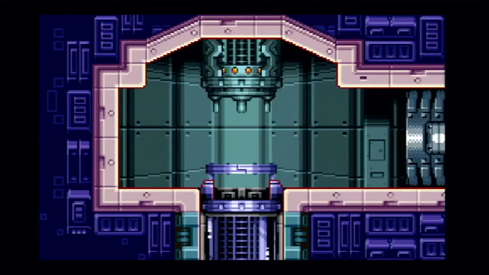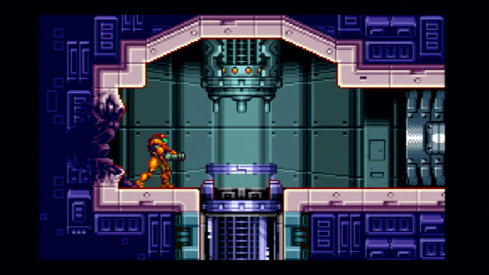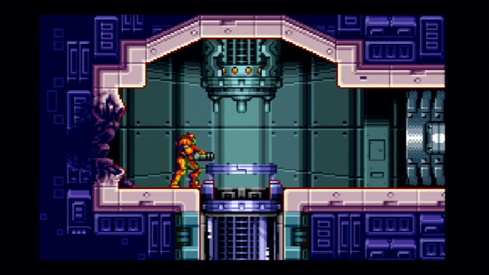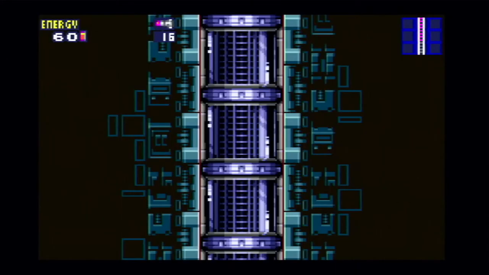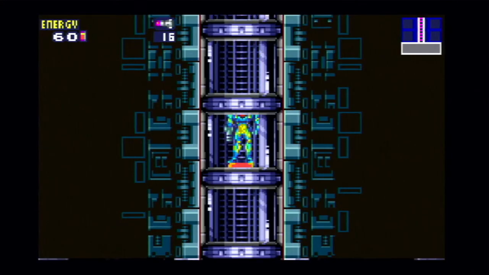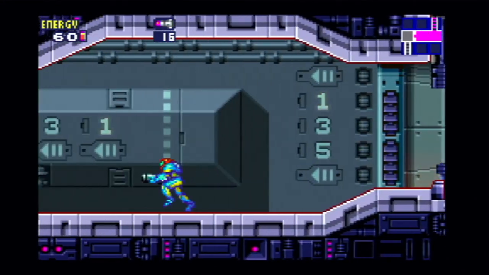Because that way is a secret. Because of this, we meet the SAX, or Samus X. It's basically the main villain of this game. Kind of. It's basically a doppelganger to Samus. Except you can easily tell which Samus is which because the one we're playing as is in the blue suit. That one up there is an orange suit. So we can easily tell.